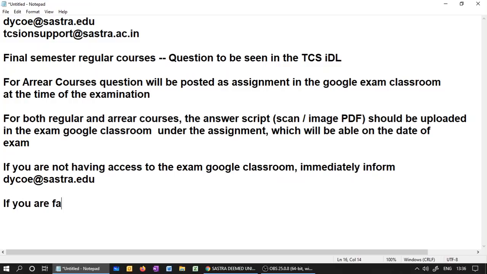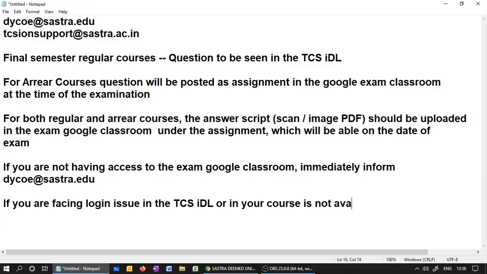If you are facing login issues in the TCS iON, or if your course is not available in the TCS iON, then make sure you send an email to TCS iON support at shastra.ac.in. So I hope I have given all the instructions and it is very clear.